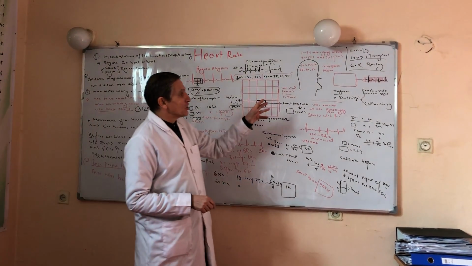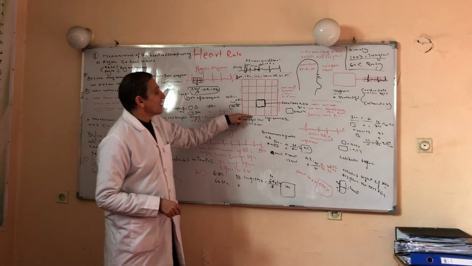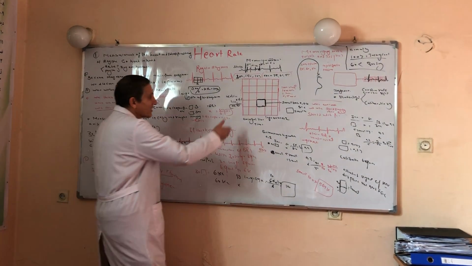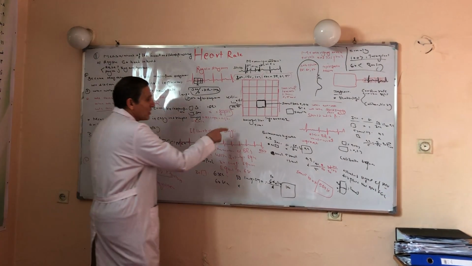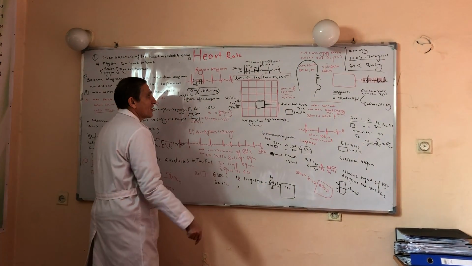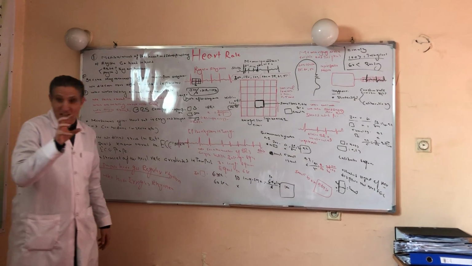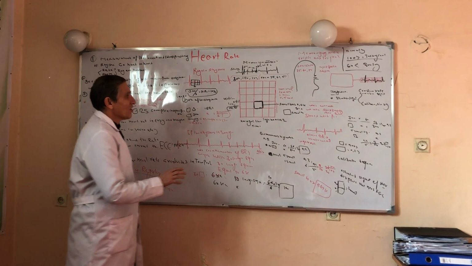This was about the ECG machine and ECG paper. The horizontal line of the ECG paper represents time duration, and the vertical line represents amplitude, which is measured in millivolts. In simple terms, the horizontal line represents time and the vertical line represents the amount of voltage produced by the heart. This is another very important thing during discussion of the ECG.